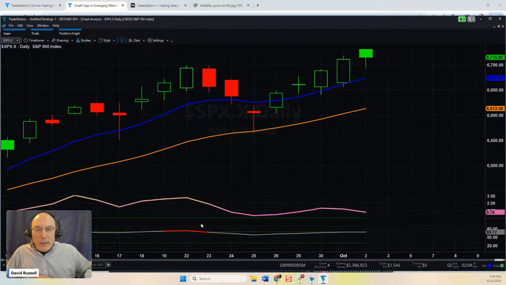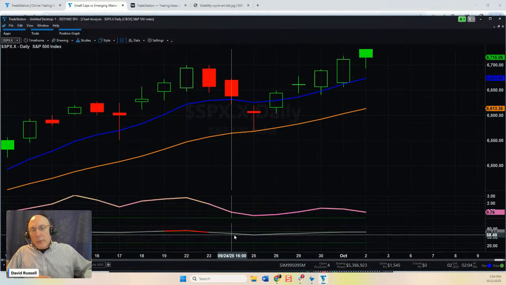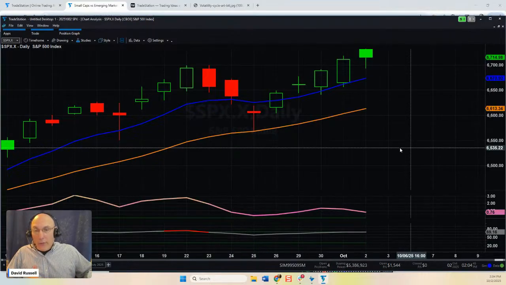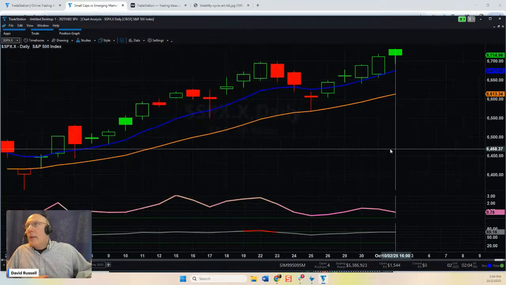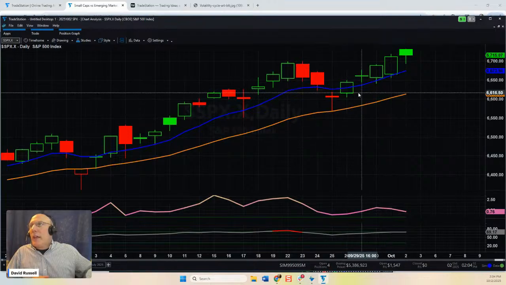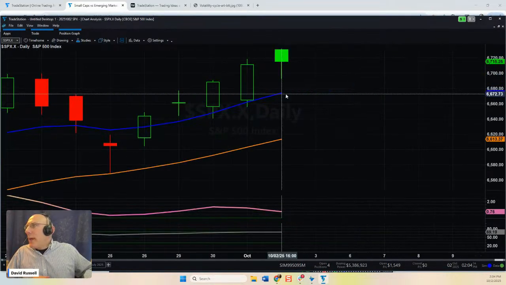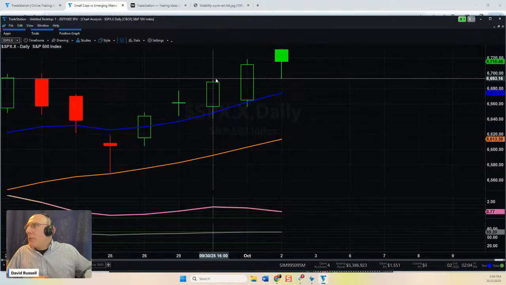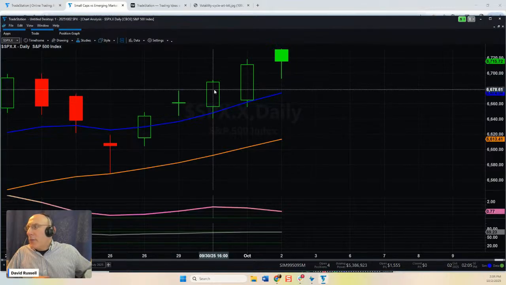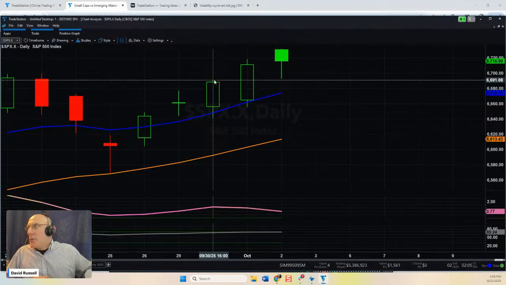So this is what we expect in a low volatility stock pickers market when all the short term indicators, I can't really see many now that are pointing to the downside on the short term momentum. I'm not aware of any in any meaningful way. So I think that's interesting. And what's interesting about today's price action is if you look, we bottomed a couple of points above the high of that big candle on the 30th, which was the end of the quarter.